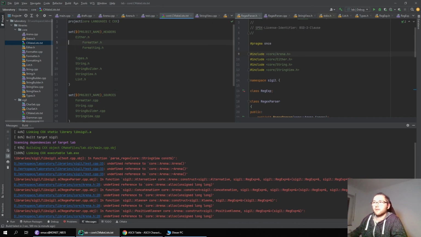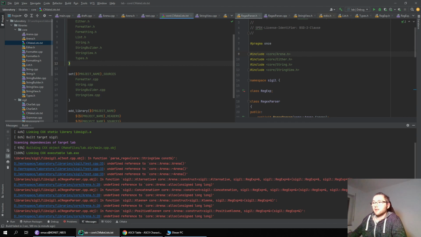Formatting, so EFG. So I think this should be done. This should be sorted. String, string, string. Of course, builder comes. So I think this should be fine. So let's then just say formatter, string, string builder, string view.